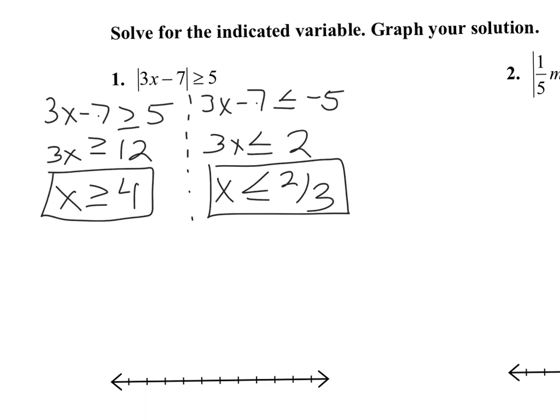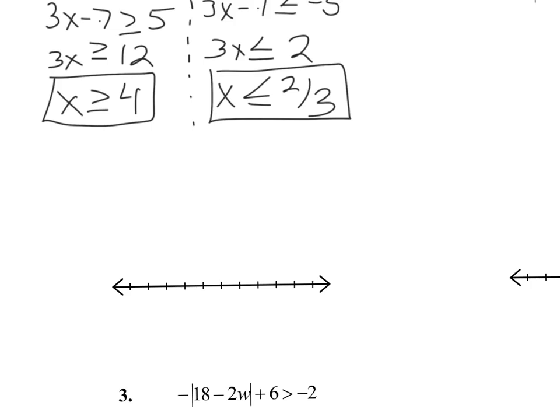So let's take a look at the number line. And we're not going to be too critical over the number line itself. We'll just put 2/3 right here, and we'll put 4, let's just say right here, okay? We won't be too critical about it. Now, you'll notice when I put them onto the graph, I put them as closed circles. The reason is because we have to abide by the greater than or equal to for the 4 and the less than or equal to for the 2/3. Remember, they have to be closed circles.